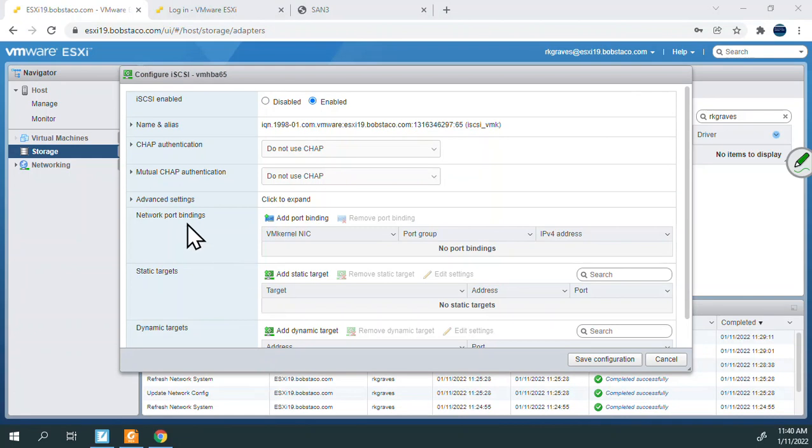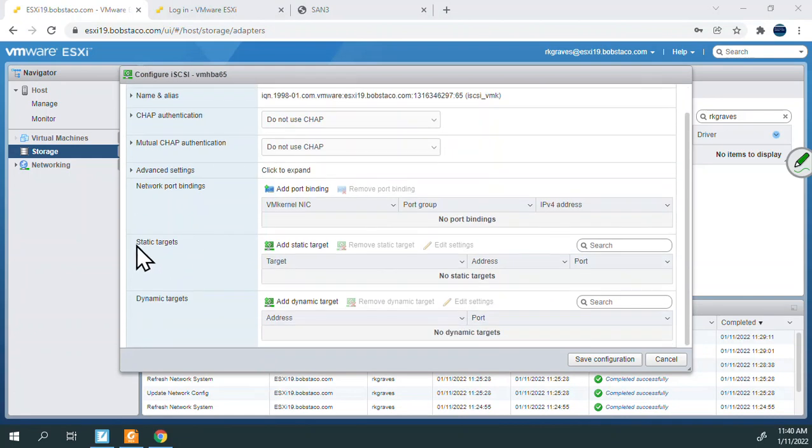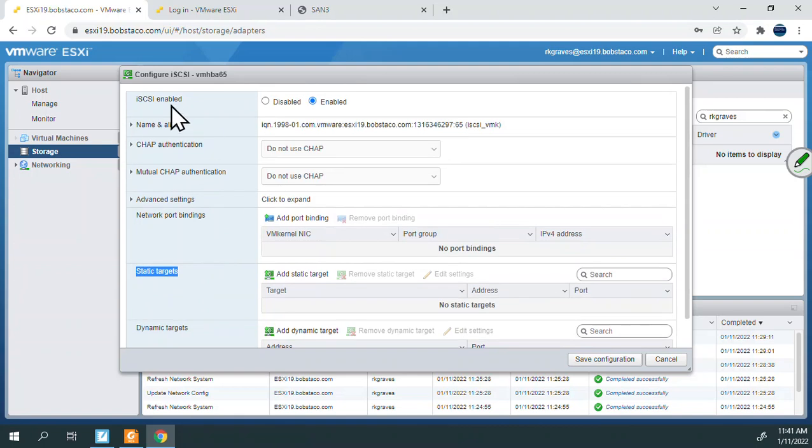Okay, now this is where you want to be careful. You want to be careful to work with static targets. The other option is dynamic targets, and it's not that there's anything wrong or bad about that. It's just that if you go with a dynamic target, you're going to connect potentially to way more iSCSI shares than we intend for you to. So the lab is written, and the iSCSI shares are set up for a static target. And that's all we have to do here. Well, I enabled it here, and I left all of this defaulted.